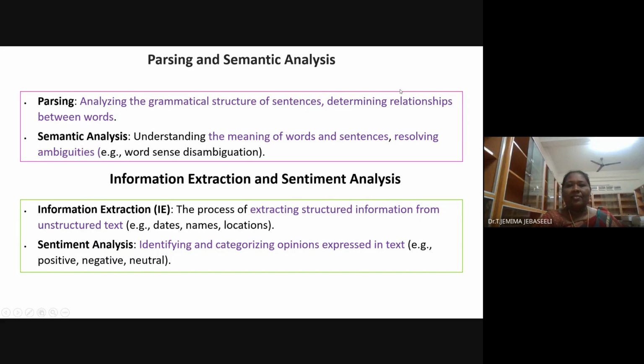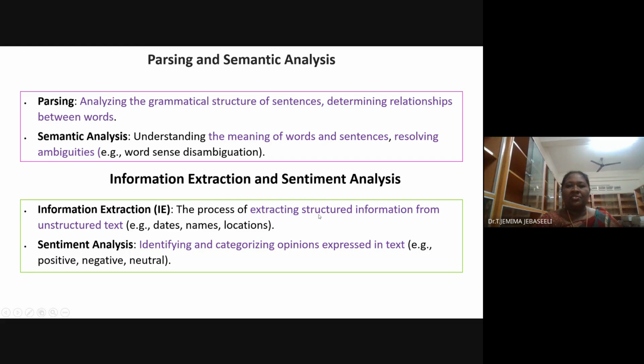Parsing means, when you give the input to an application, it analyzes these different concepts, under which a tree structure will be generated, and then it is processed easily by the chatbot engine to generate the meaningful result. So that is called parsing: analyzing the grammatical structure of a sentence and the relationship between different words.